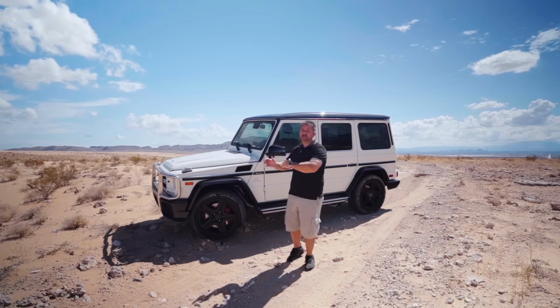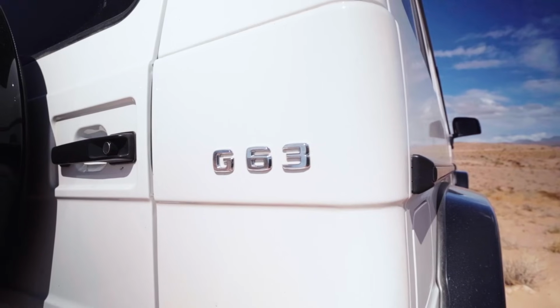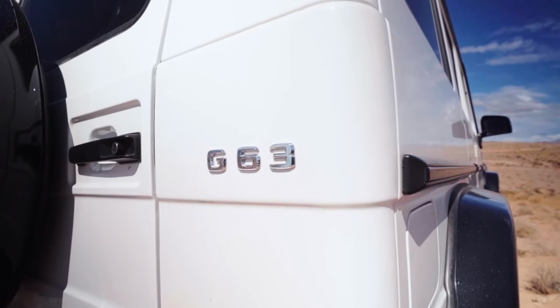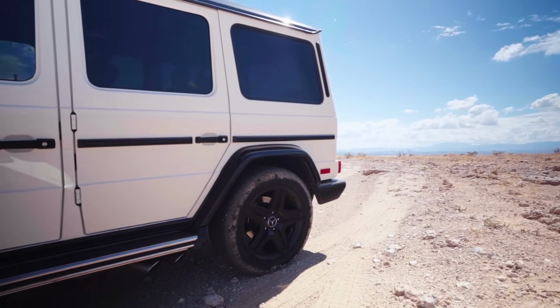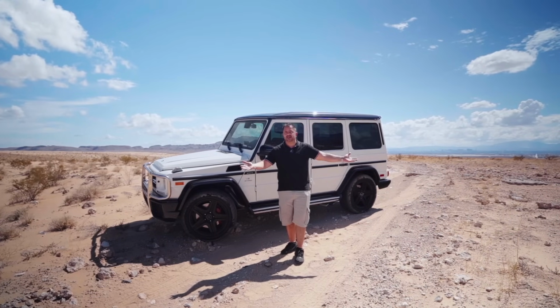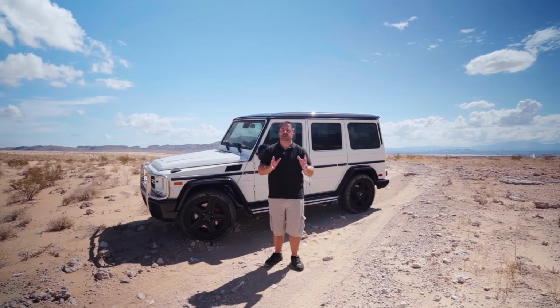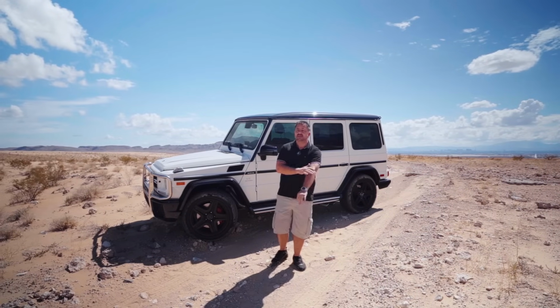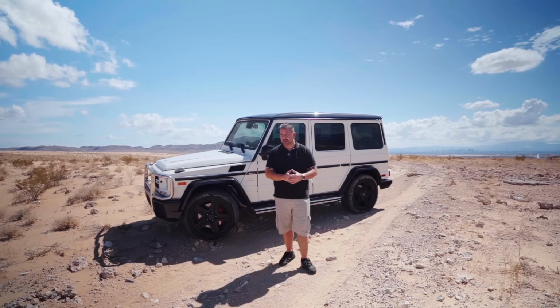And that's why I bought my G63. Now, I know a lot of you guys are thinking, well, Lucky, there's a bunch of these G-Wagons all over town. And I know these are the selected cars for rich soccer moms and crypto bros, but I'm actually going to use it for off-road use. Obviously here in the desert right now in the middle of Vegas, there's a bunch of things we're going to do with this car, but the main reason why I got it is because I want to build it into my dream car, something that's very rare and unique, which is called a Mercedes-Benz G6x6.